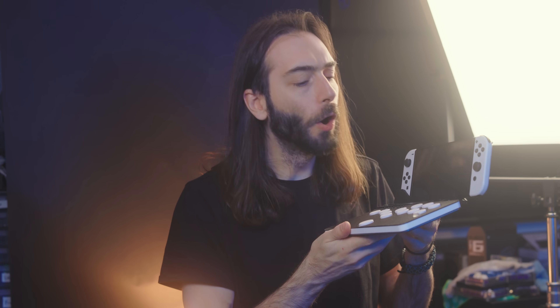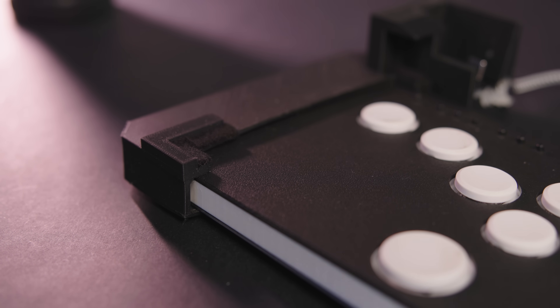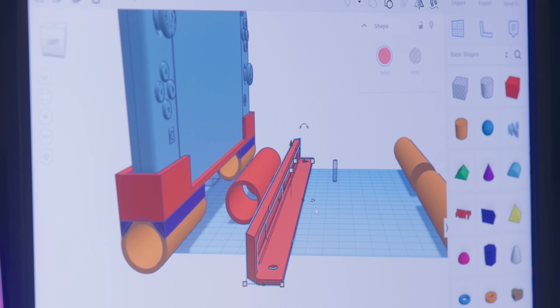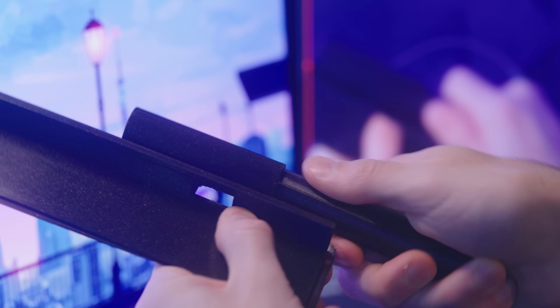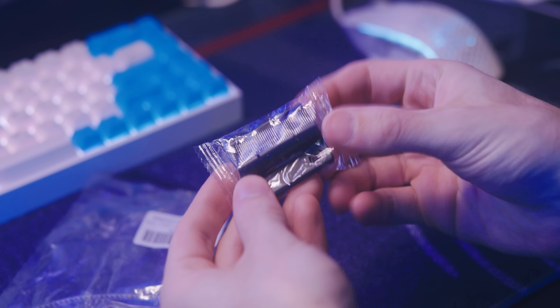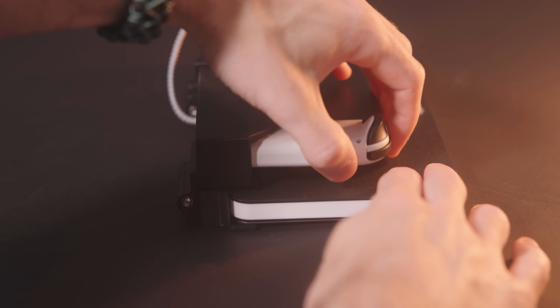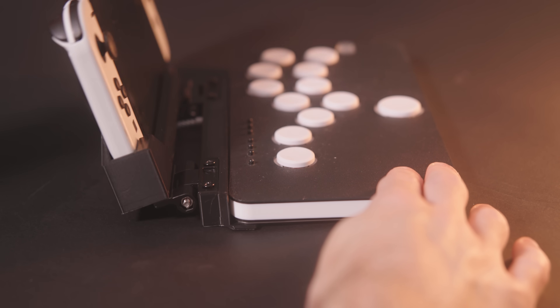The lamest thing about the first iteration Lenovo stand was that it didn't hinge, and I wanted to do that — that's way cooler. Also, there was a little part of the stand in the front that cut into my wrist when I used it, and that wasn't cool. I started trying to make this one with a hinge right off the bat, and that ended up being extremely complicated. On a whim, I ordered these adjustable torque hinges off Amazon, and they're kind of perfect — they're strong enough to hold the weight of the Switch just fine.